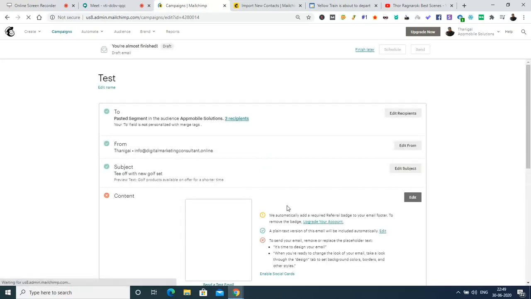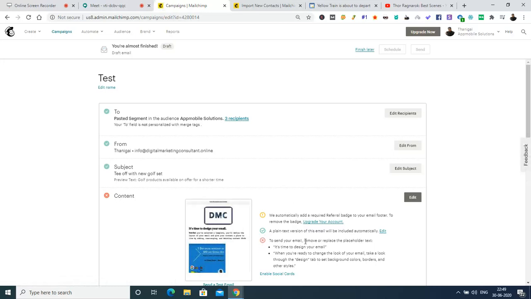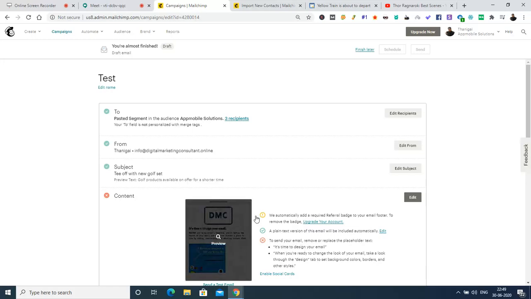So I have some error. What is that error? To send your email, remove or replace the placeholder text. It's time to design. Okay, it asked me to remove the template which has already been created by Mailchimp.